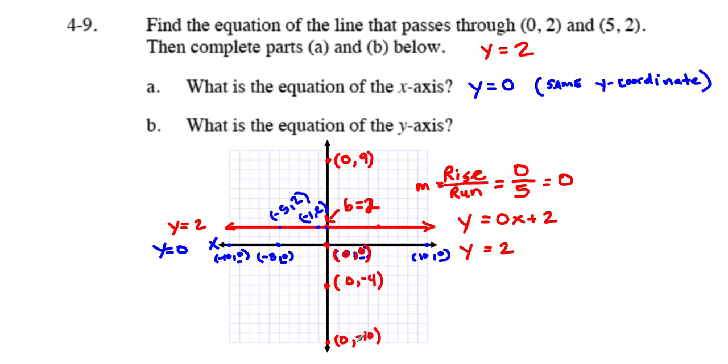So what do each of the points on the y-axis have in common? Well, our x-coordinate is the same. And what is that x-coordinate? It is 0. So the equation of the y-axis is going to be x equals 0. Now remember, the first one here would be considered a function, since the slope is 0, but for a vertical line, the slope is undefined, so this is technically not a function. You can't have more than one output for a single input. And if 0 is the only input, you couldn't have multiple outputs.